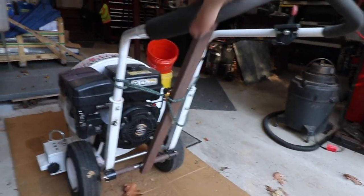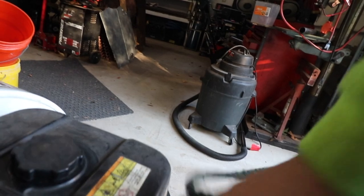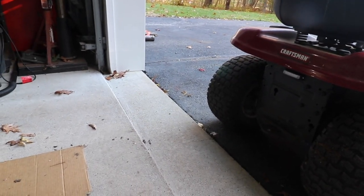So how this works is, if somebody's strong and, you know, if there's an able-bodied person that wants to push this around, you can push it around just like this. But for somebody like me who's disabled, what you do, this just angles right down, and then that connects right to the tractor right there.